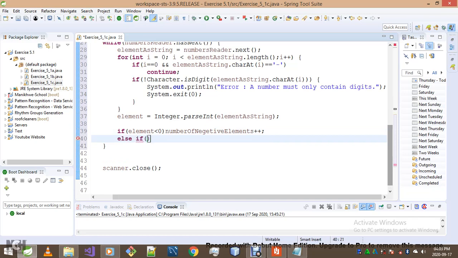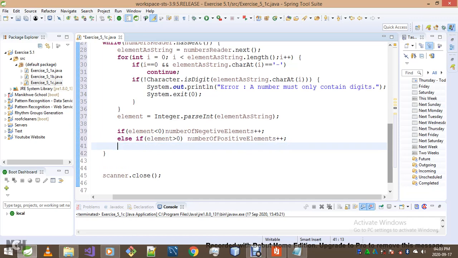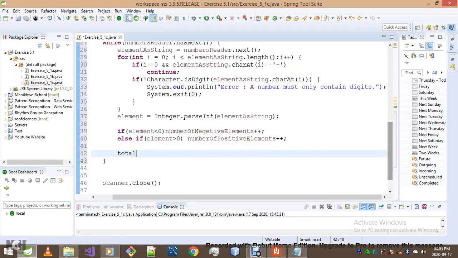Else if element is greater than 0, the number of positive elements goes up. Do we have to take care of the else part? Nope, I don't think so. We don't have to. Let's just go total element.